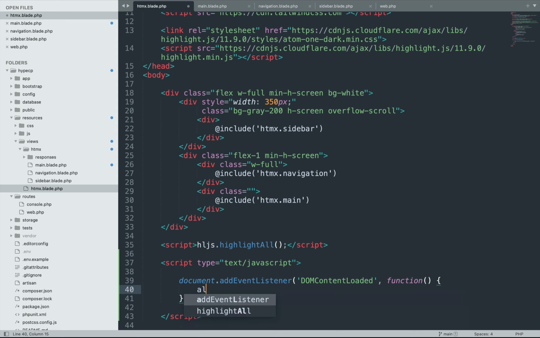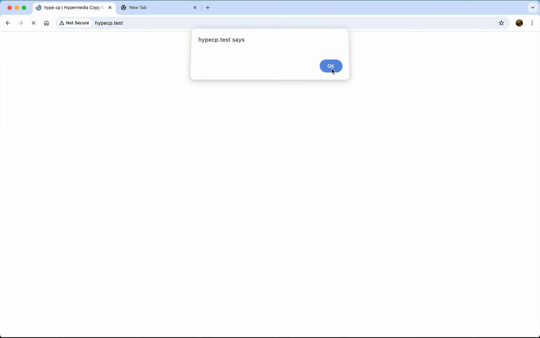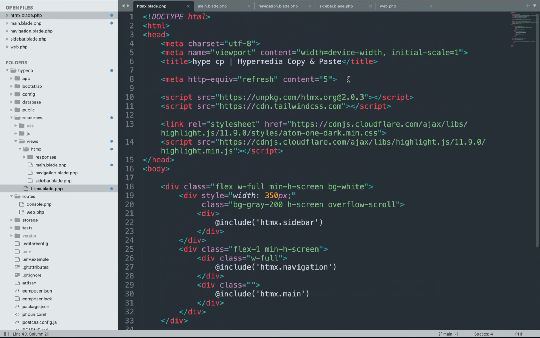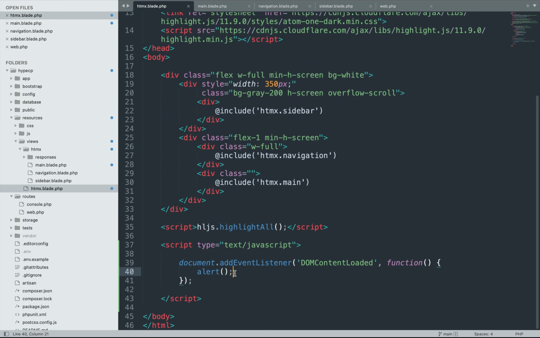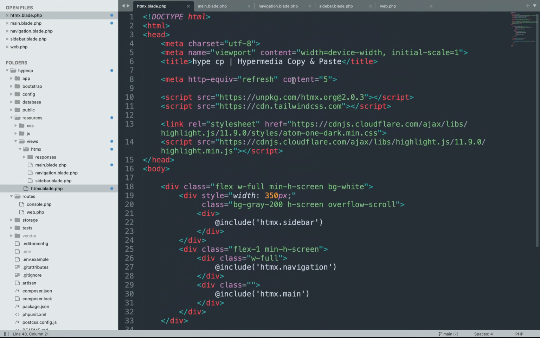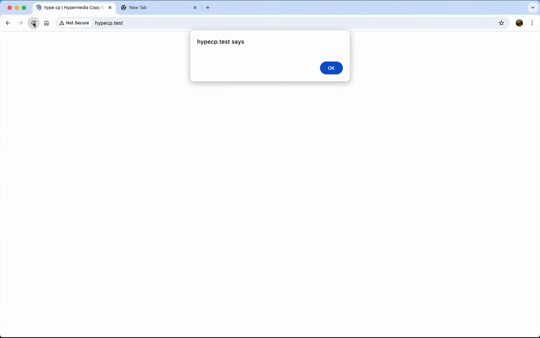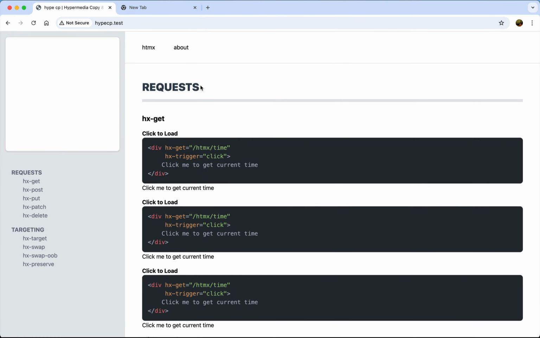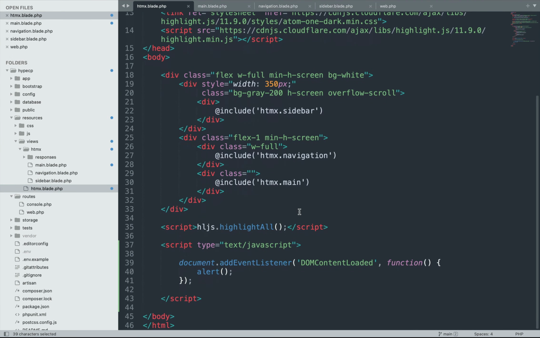First, let's just verify that we're even on the right planet here. This should just alert after the DOM is loaded. Remember, we have this site refreshing every 5 seconds. I may turn that off in a minute, but for now it's fine. Actually, I'm going to turn it off right now because it's happening in the background. Before I had it on left and right parts of the screen. No longer have that. I'll just refresh it manually every time. Okay, we have that alert, and we can see that it's getting here. So that's good.